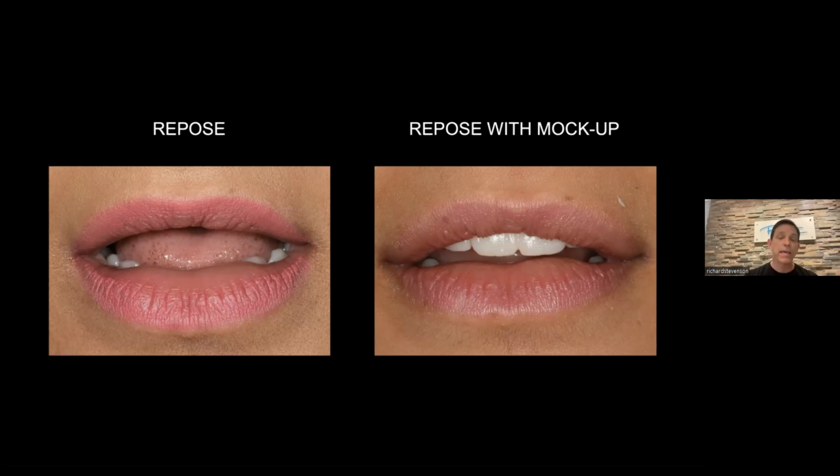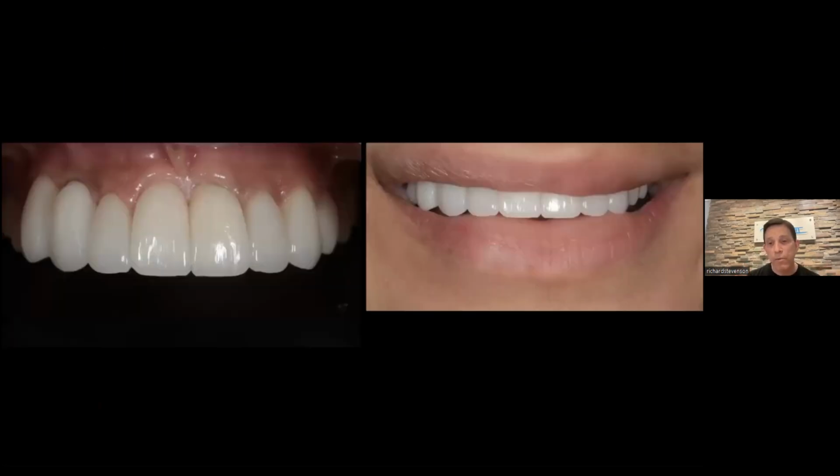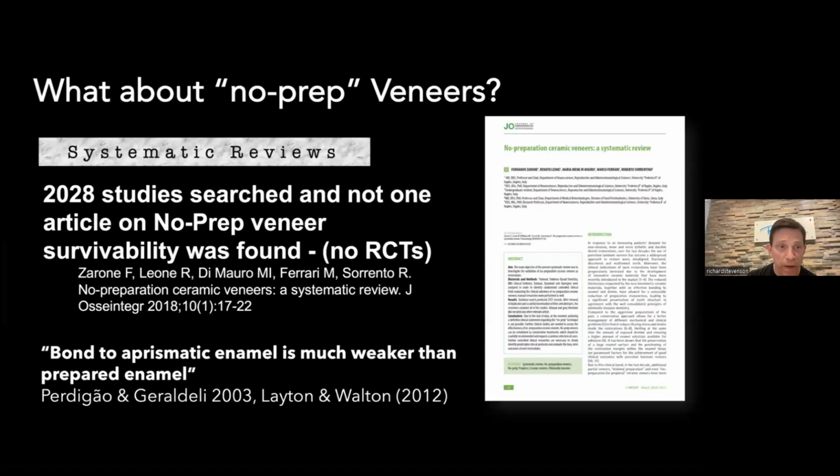So by adding teeth back in like this with this mock-up, we give her a chance to have a nicer looking smile. So although these are kind of strange looking veneers because they're really long, and I brought the veneers back to the premolars and then had to put a crown in that, she has like two canines. Even though the veneers had to be really, really long, they were able to provide her with more of a smile like this. And I wouldn't have picked this shade for me. I think it's probably an OM1 or something. I think it's really, really bright, but it did give her better smile characteristics in her opinion.